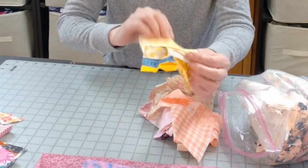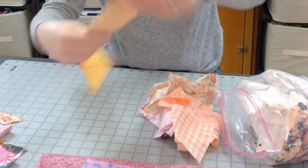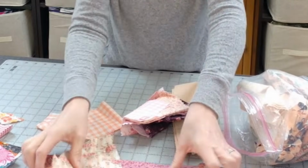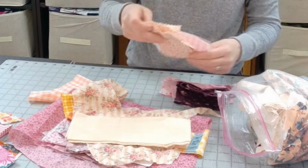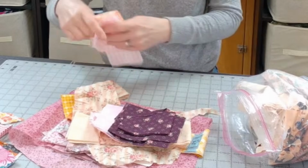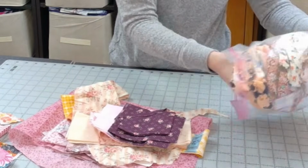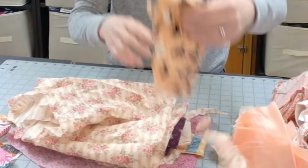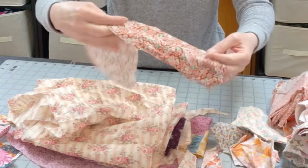Not interested in the plain. This is kind of interesting. Maybe we'll use that. I like this kind of Holly Hobbyish. I have a pattern that I just released called Jewel Depths, and it's a series of squares, and it's pretty neat how I put it together. I really like it. Here's some more of that. That would be good. I don't think these little ducks are going to go well, so I'm going to set that off to the side. The solids I'm not really interested in. We could probably get something out of that.